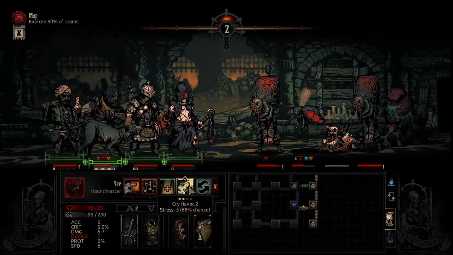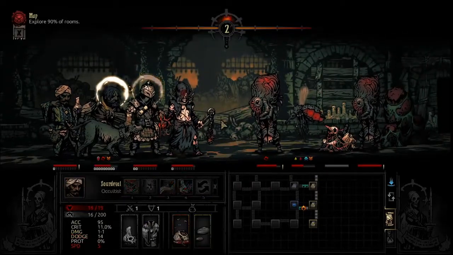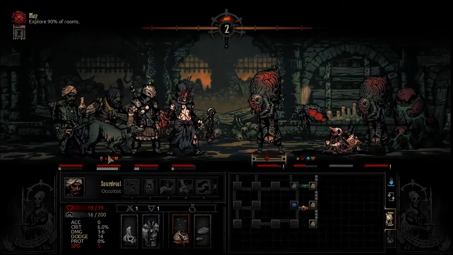Mostly setting up for next turn, because I am going to use Cry Havoc to try to reduce the Houndmaster's stress. It's not likely to make much of a difference, but I've got to do something, and the Sycophant will die next turn on its own.